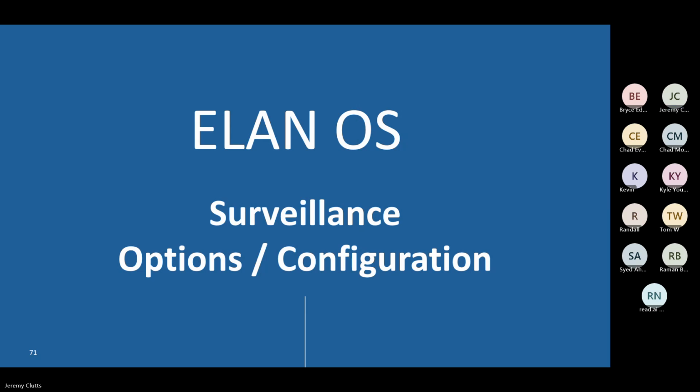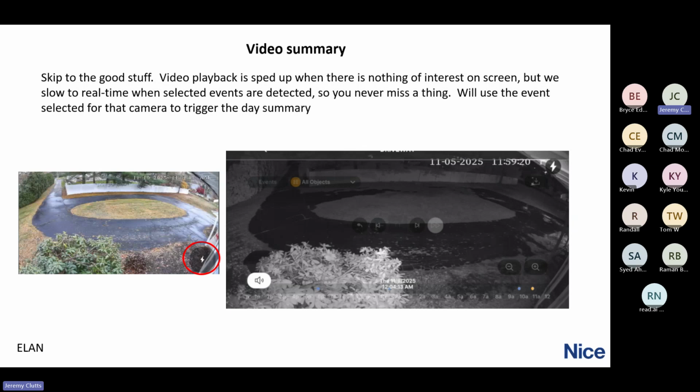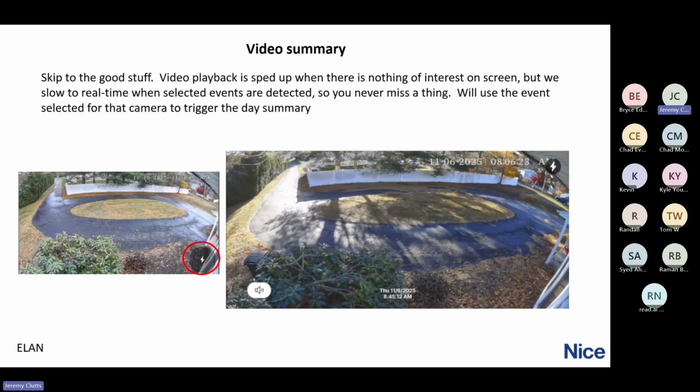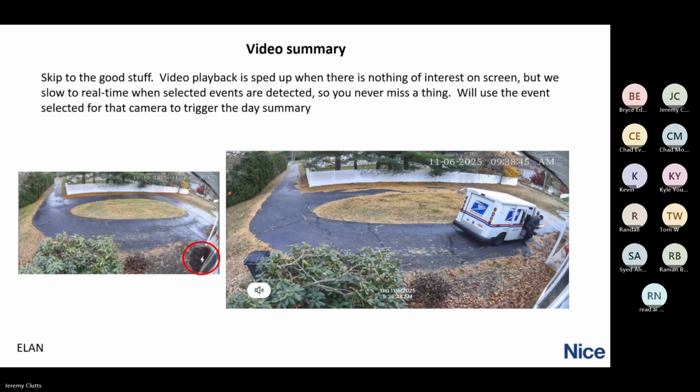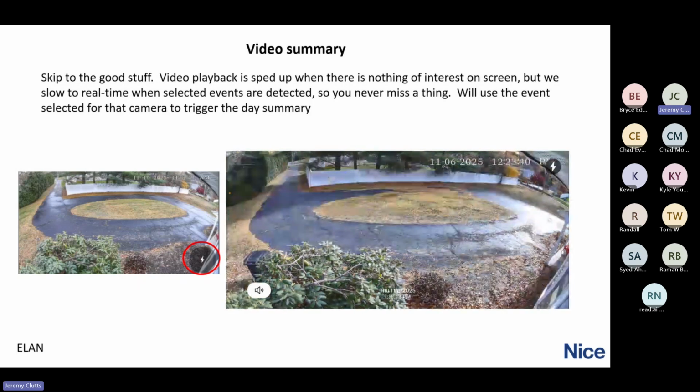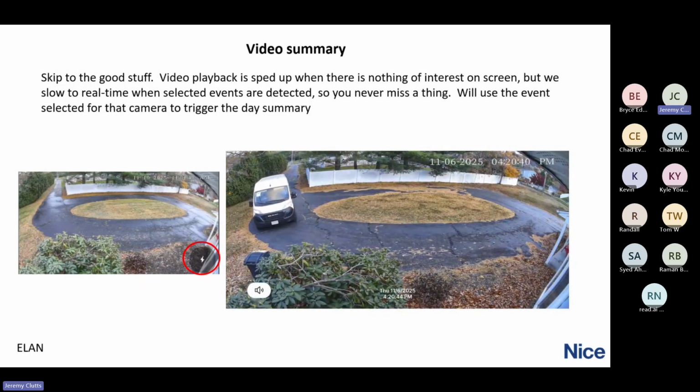So first thing up is a lovely lightning bolt you'll see in the live view. I've had a lot of people go, what the heck is this lightning bolt? Well, what this lightning bolt is going to do is give you a video summary from 12 o'clock midnight the day before. So I'll click on here, and it will give us a little video, and it's kind of fast forwarding through the video until it sees motion. And when it sees motion, it'll go to real time. And when that motion event ends, it will go back to fast forward, and then it's going to fast forward to the next event. This is a quick, easy way to see what's happened in the last anywhere from 12 to 24 hours.